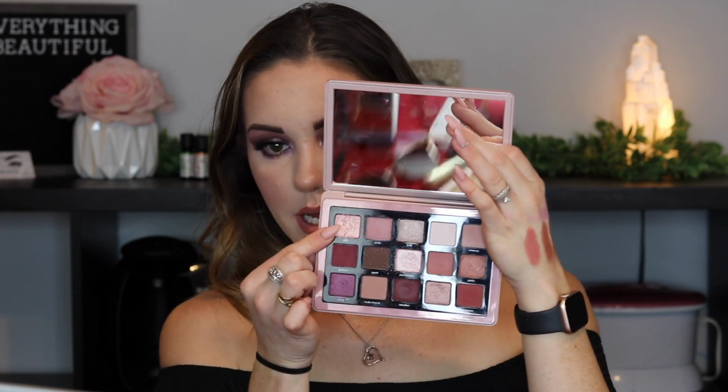Every shade I used, I was impressed with. I did go in with the shade Glitz, which is so pretty. It is a metallic duochrome that has a cool baby pink with a champagne shift, so it is quite interesting. As you can see, it's nice and bright, nice and pigmented. It's all over in the center of my lid.